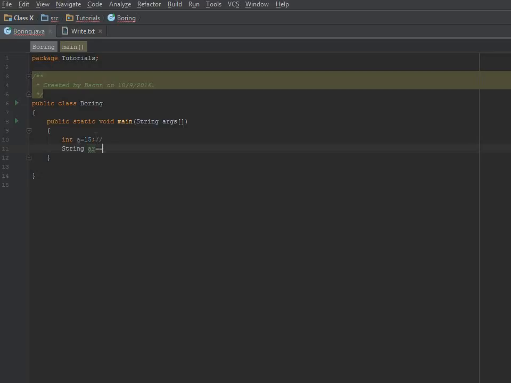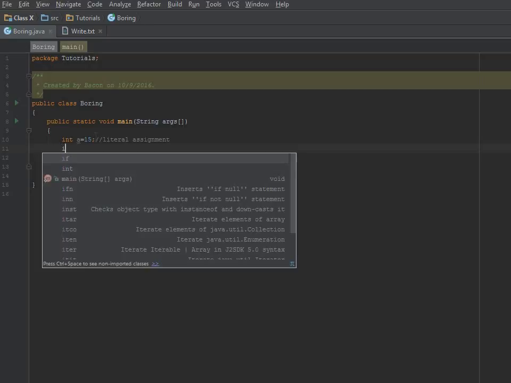If I write String a = "bacon", a is a literal. Now literals are just words or things that have a special memory and hold a special value in the memory. We use them so that we don't need to remember the memory location of that particular variable. The memory location is hidden inside a, but we just have to write a. So this is a variable, literal. Over here this one is called literal assignment. This is under assignment operators, and this is the first one.